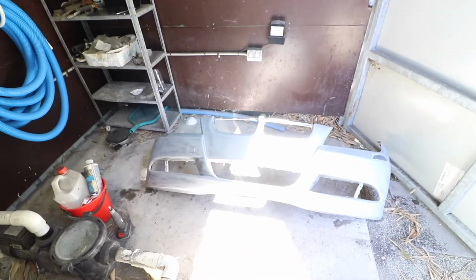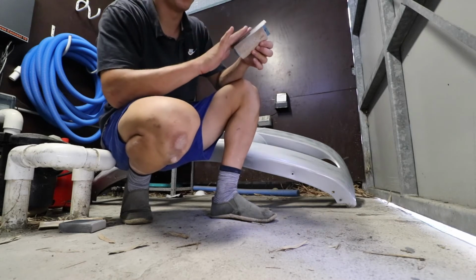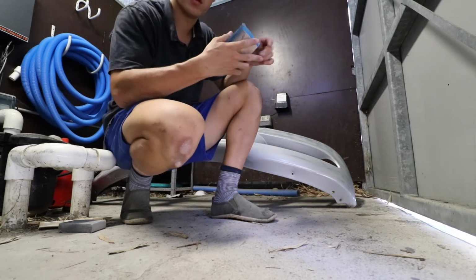Nothing like a good day in the shed. It's very hot though. Next up, P800 grit. Super fine now. Let's get into it.